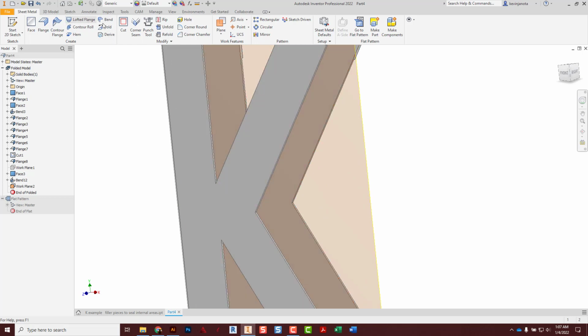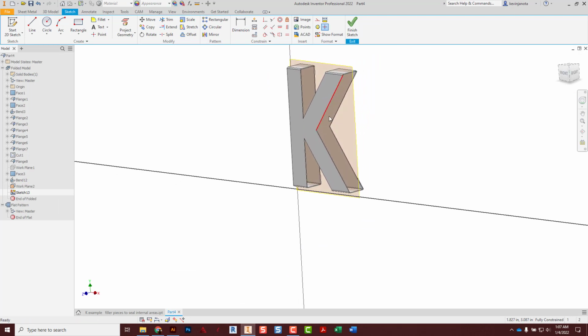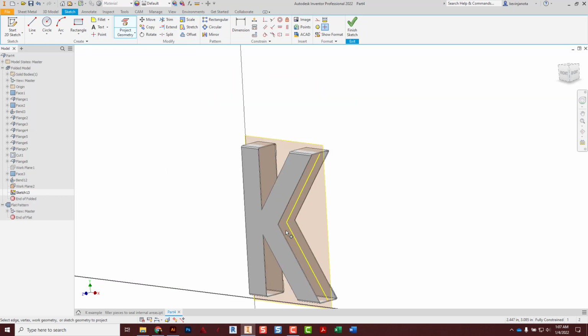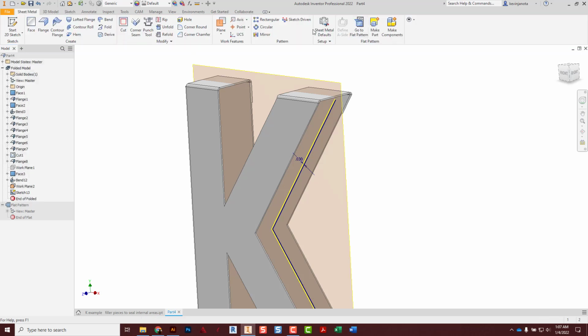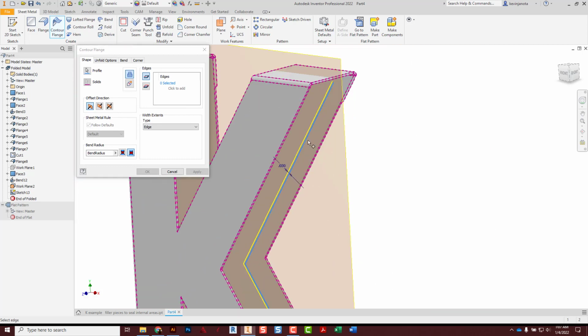And I'm going to project, oh sorry, let's do a sketch there. That makes sense. And I'm going to project geometry of this inside edge and this inside edge, because that tells me where the K is happening at. And then I can do an offset out of 0.03 because that's the thickness of our material we're working with. Finish sketch. And we're going to do a contour flange. Zoom in, click on that.